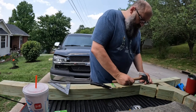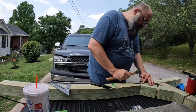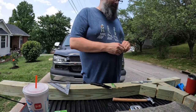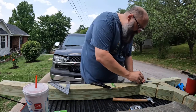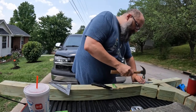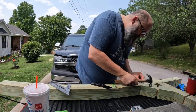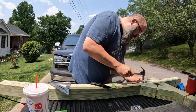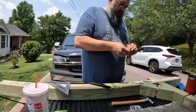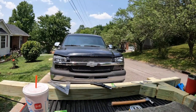This is why I shouldn't smoke before I do anything. God damn it. I can't really get this. It's so small. Yeah. My hands are so big. I know. Who owns a nail with a decorative head like that? That's bullshit. I'll be right back. Nails are bullshit.